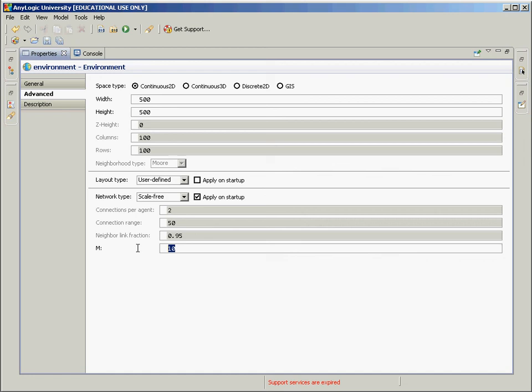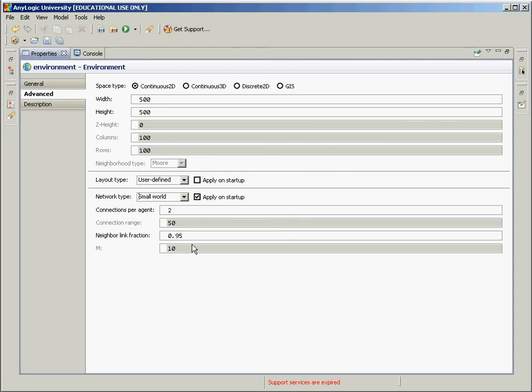Small world network, there you can specify connections per agent, and this fraction of times those connections are local in character. This again is a sort of weighted combination of two types of networks, and this specifies how much of it is just a purely local ring lattice. So what David, what you're asking about is, what does this parameter do, right? Because it affects a lot of behavior of your model.